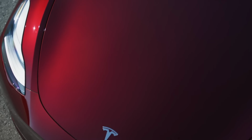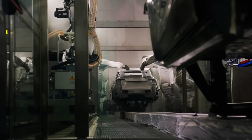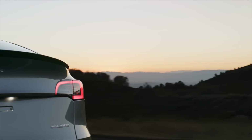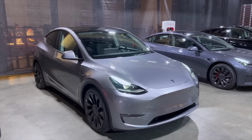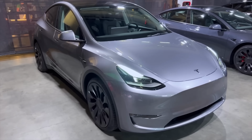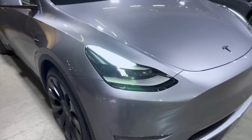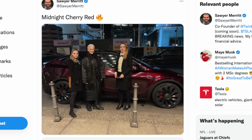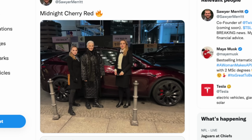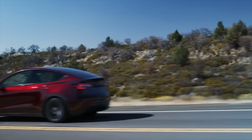And while we're on the subject of colors, Tesla's 2 new color offerings, Midnight Cherry and Quicksilver, both of which look fantastic, have officially launched in Europe, and they just look stunning in these in-person photos and videos. I mean, Tesla's press images always look good in their press videos, but to see these colors in person, or at least in real life, a little bit more from photos and videos, they just look fantastic. And it seems like with this move, Tesla is phasing out their current silver and red offerings for the new Quicksilver and Midnight Cherry, which has many asking the obvious question: when could we see these new colors come to other parts of the world?